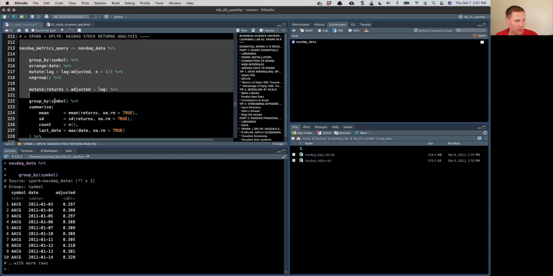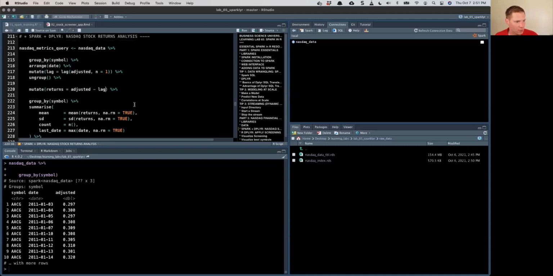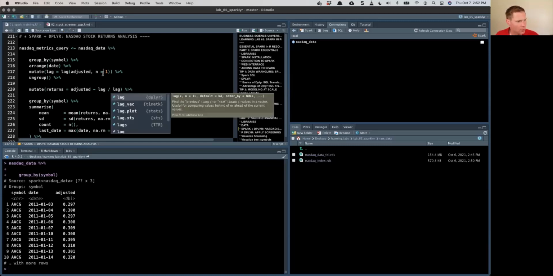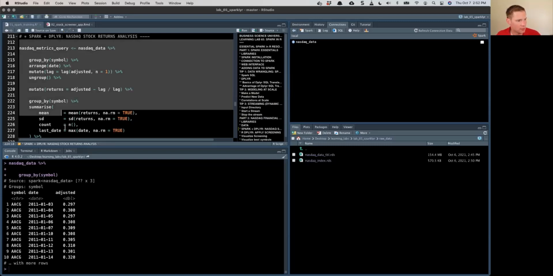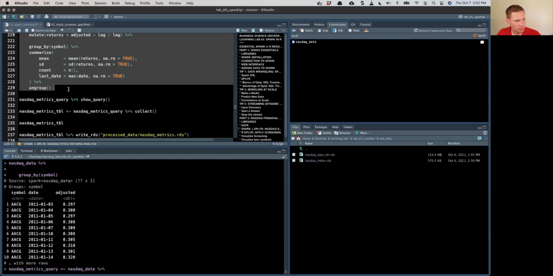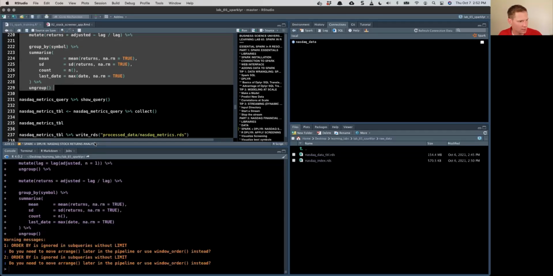So this is a big operation. And actually, I think I probably should have divided this by the lag. Sorry, I want to try this. Let's just see how this goes, because we want it to be the percentage increase.